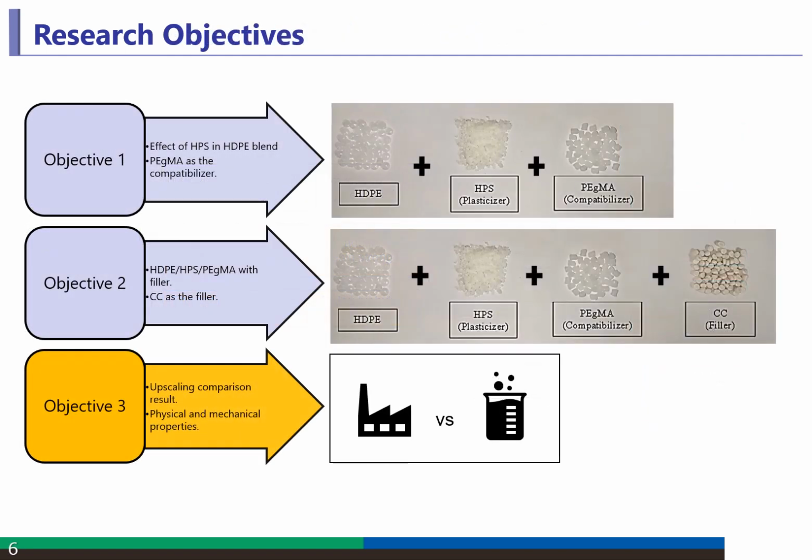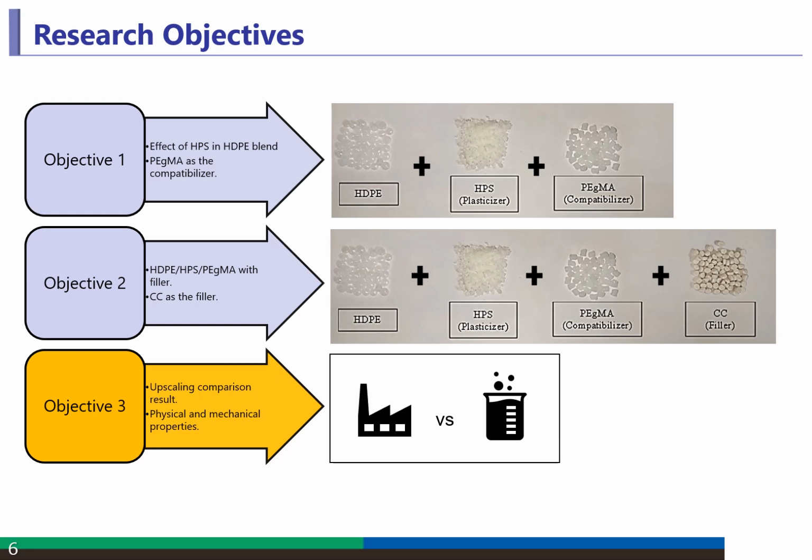This is the research objective of my research. The first one is to study the effect of HPS in HDPE blend with the addition of PEGMA as the compatibilizer. The second one is to study the physical and mechanical properties of the HDPE, HPS, PEGMA blend with the addition of calcium carbonate as the filler.